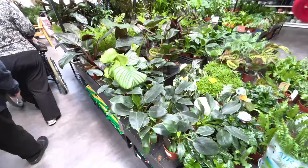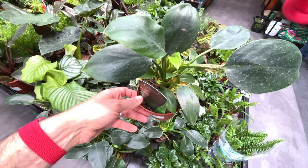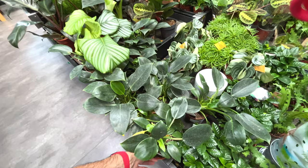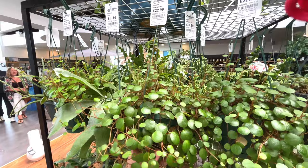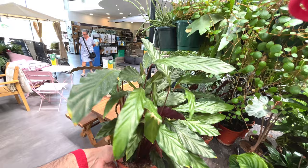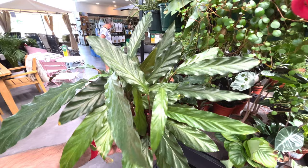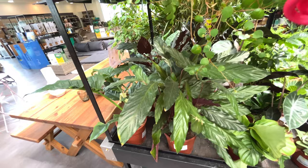Some more calatheas. Some more green philodendrons, 20 quid - that's expensive. A non-variegated philodendron for 20 quid, a little one - that's not good value for money. Some hanging plants - last time I was here in Dobbies I bought one of these type of peperomia, a pepper shot, 23 quid. Old grass calathea - I do have one of these at home and this tends to be quite a good option if you do want a calathea. It does have crispy tips on the leaves but it's not as bad as other calatheas. So if you're looking for a calathea, old grass is a good option - that's 20 quid.